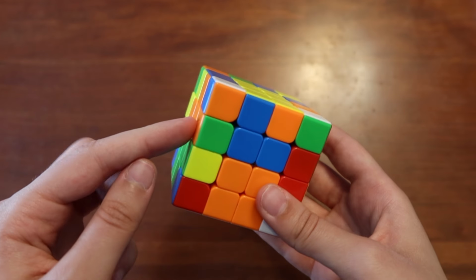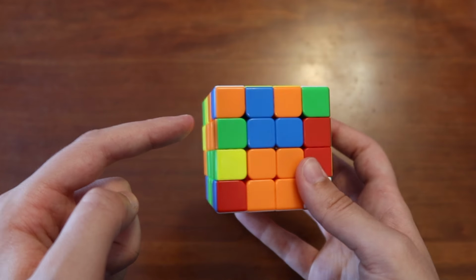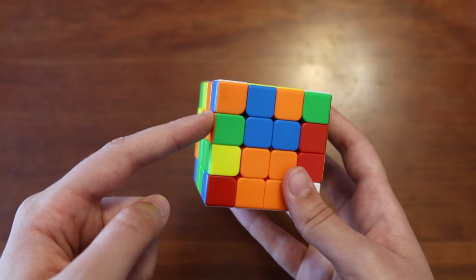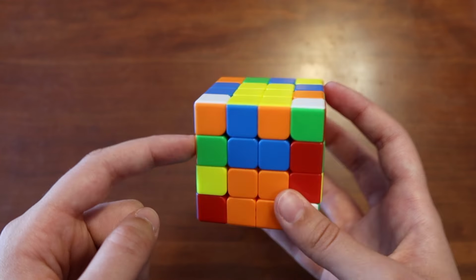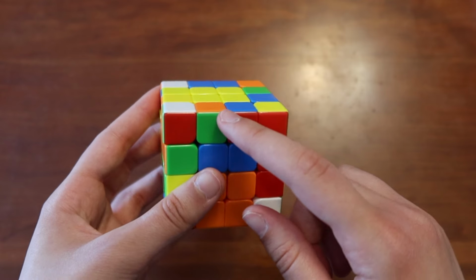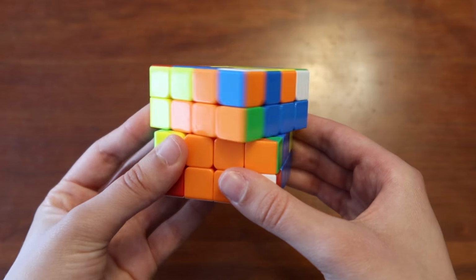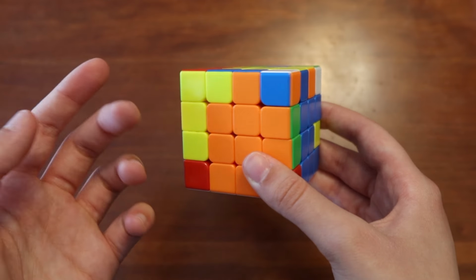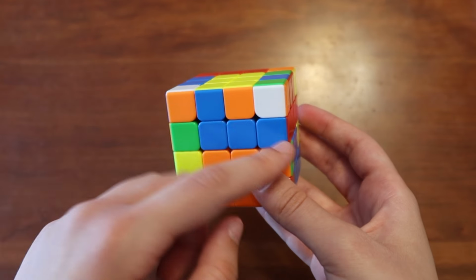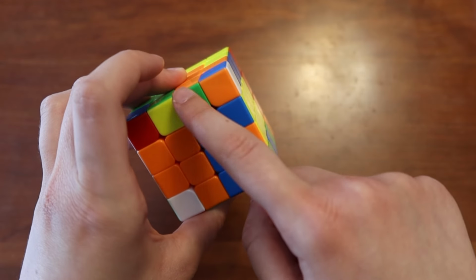And now what you're going to do is find one of these top edges. Doesn't really matter which one you start. I'll start with this one right here, so green and orange. So now what I'm going to do is find the other green and orange piece and put it into there. So that way if I slice back, it would be paired up. But with 3-2-3, we don't just pair up 1 at once, we pair up 3 at once. So that one's good.